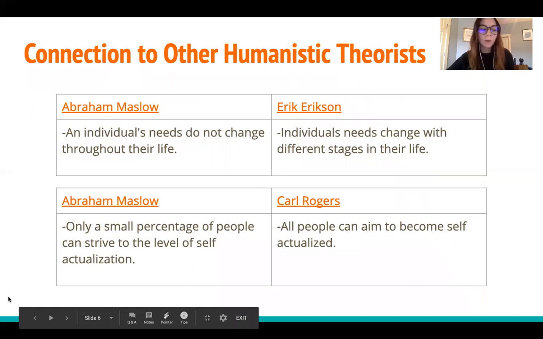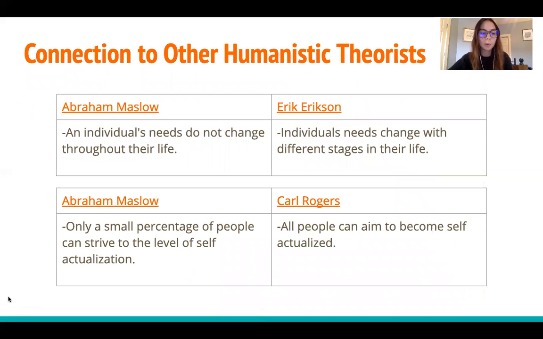For connection to other theorists, Maslow is one of the many theorists such as Erikson and Rogers who explored the complex perspective of humanism. The foundations of Maslow's theories differed in his beliefs from other influential ones of this time period. Erik Erikson's theory of psychosocial development discusses events that are accomplished at different points in an individual's life. Needs are based on age and developmental ability, where an individual can succeed in a variety of stages.